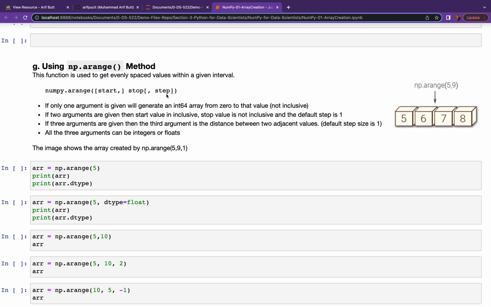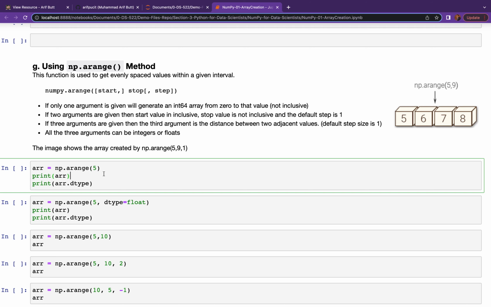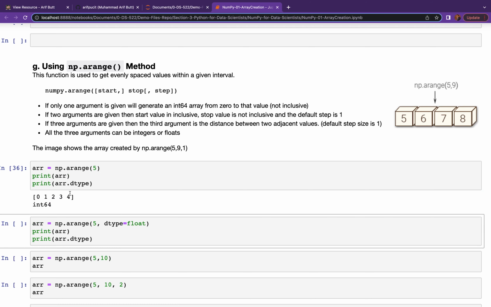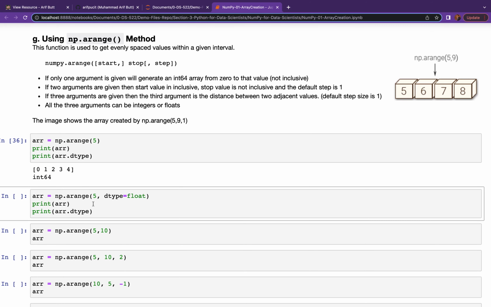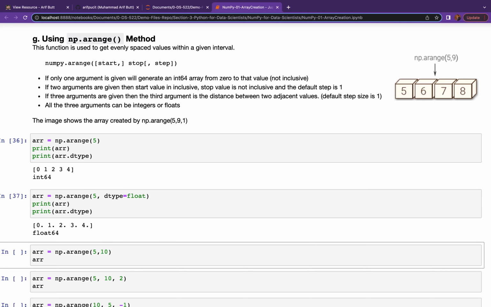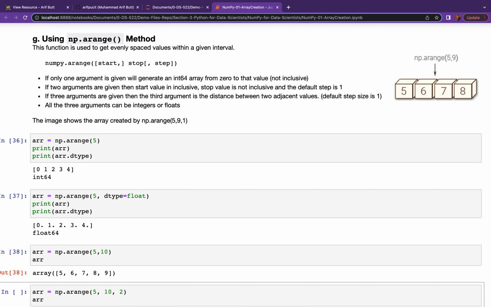The default value of the step is 1, and if you do not provide start and just provide the stop argument, it will generate values from 0 to stop, not inclusive. So I have given it 5, so it will generate an array from 0 to 4. Great. And we can always change the type. So it is now a float type. I have mentioned 5 to 10, so start is 5, stop is 10. So 5 to 9. Great.